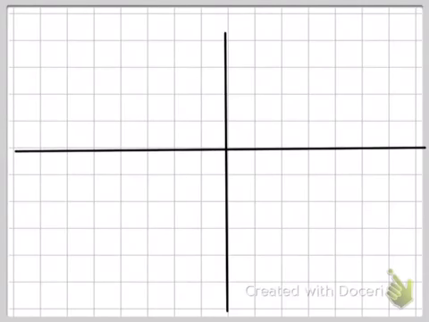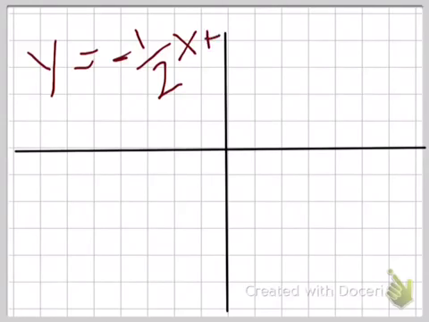Let's do one where we have a negative slope. Okay, so I'm going to draw my graph. And I'm going to write the equation as y equals negative 1 over 2x plus 1. So the y-intercept, which you probably already got by now, is positive 1. Make sure you look at that sign. So I'm going to start my graph at positive 1. I'm going to put a dot at positive 1.